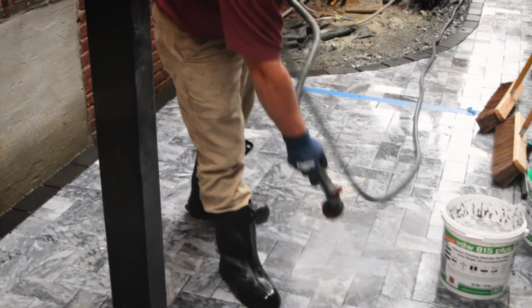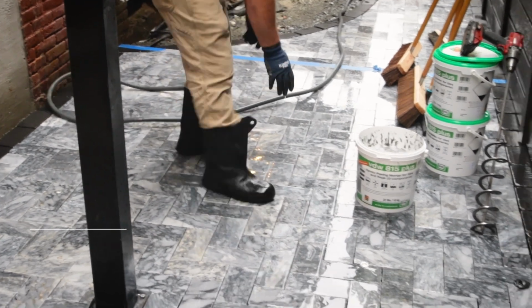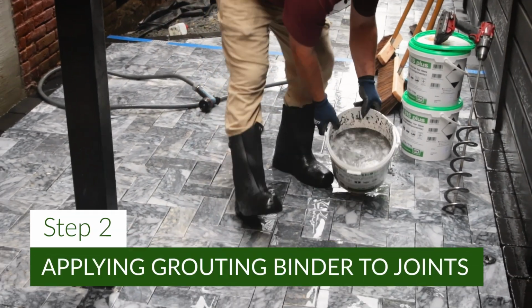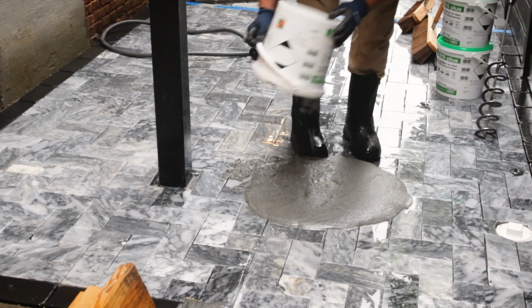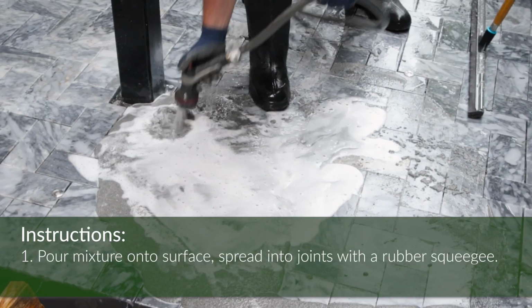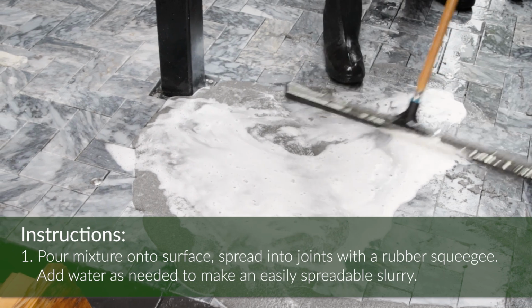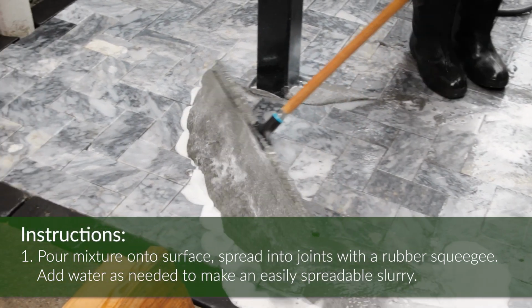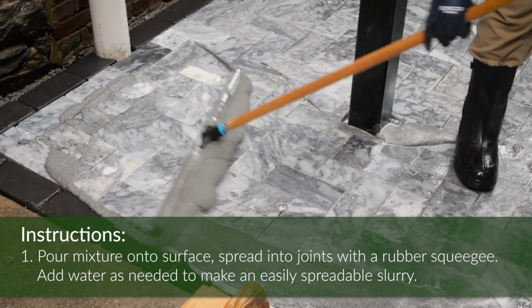Always treat two components with a measure of respect. You want to make sure that you're not walking around in this product and then walking on adjacent surfaces. I'm adding a little water to make this more flowable. Taking my squeegee, squeegeeing it into the joints.